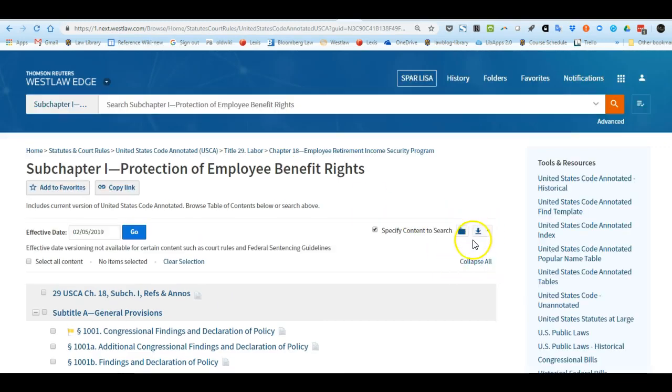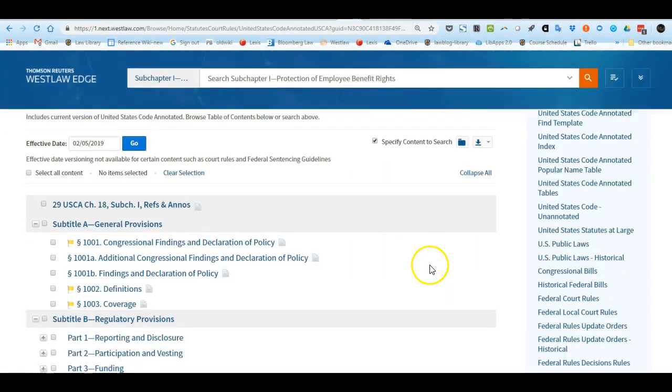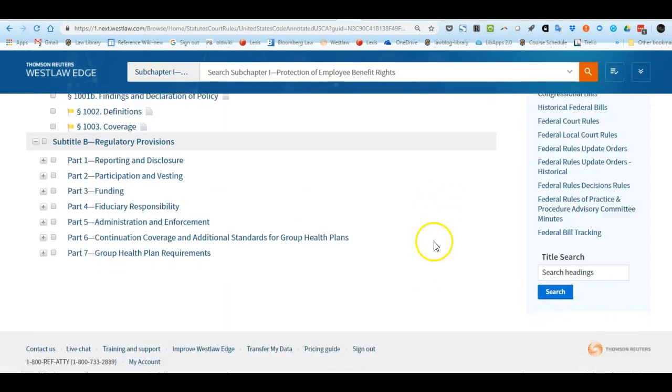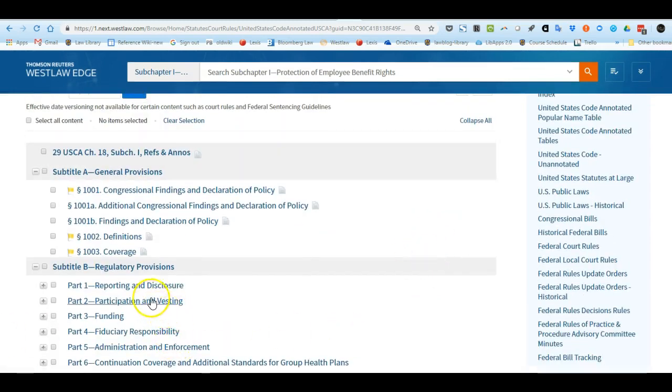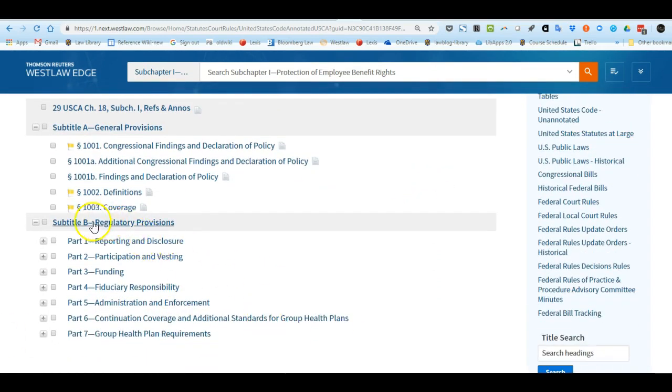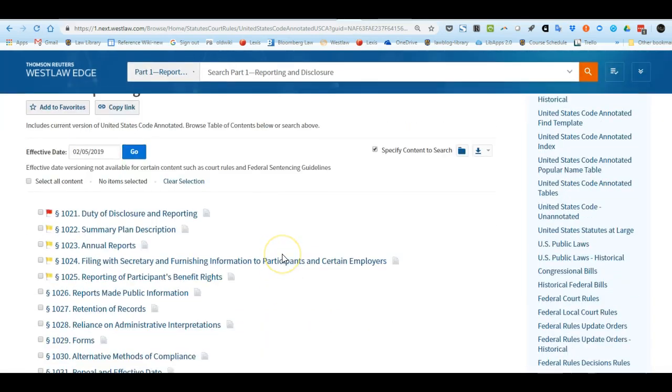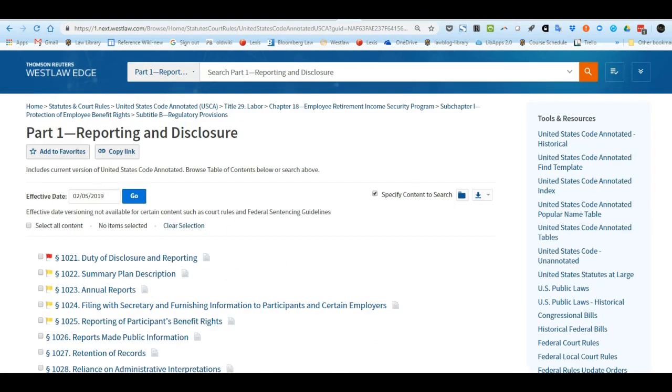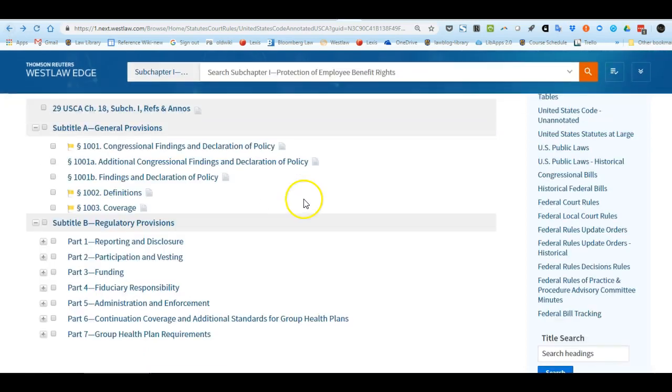And I can get to it any number of ways on Westlaw. Actually, sometimes going on Westlaw is more difficult because then you have to click through the different parts and subparts. But you essentially just want to review the table of contents to see in your particular area what is relevant.